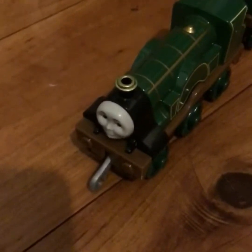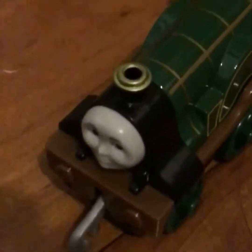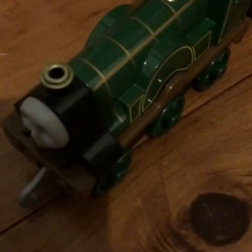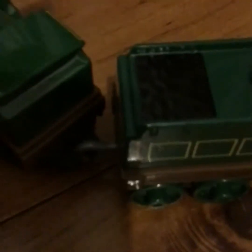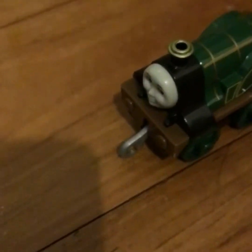This is my first Emily. There's a golden funnel and also a golden dome. I really like it. But they didn't have space to make this even bigger. Just like the Trackmaster one. Yes, it looks very detailed. Since it's my first Emily, I don't know which Emilys look better than this, but I prefer this.